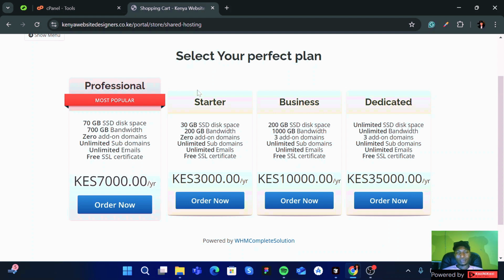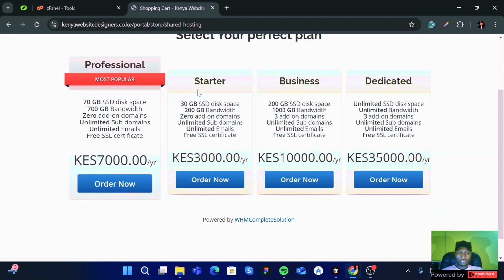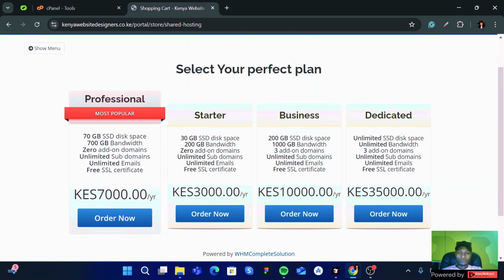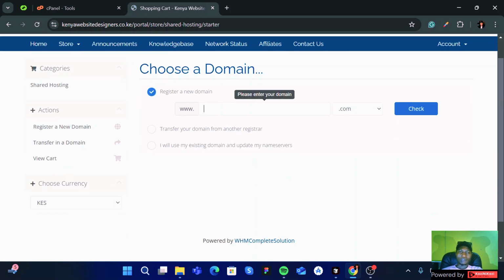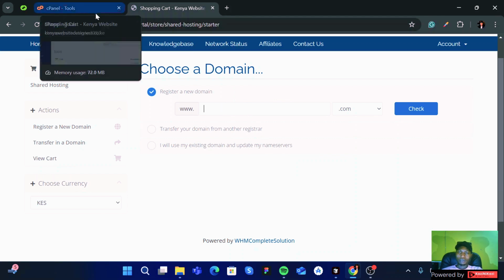All right. These and all these prices are per year. So it will mean that if you buy that domain or that hosting today, you'll have to renew that 1 year later. It's not something that you'll be paying monthly. So when you choose amongst these, you add to your cart. So for this case, if I decide to order this 3,000 one, I just link it to the domain and then I'll check out. But because I already have a domain ready, I just switch to the cPanel.